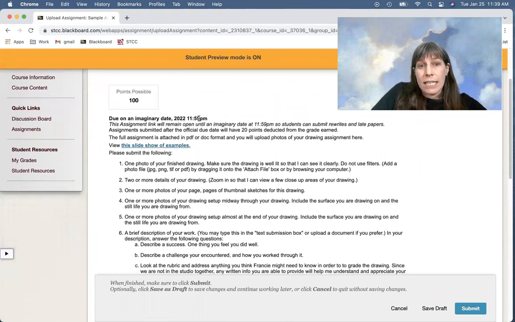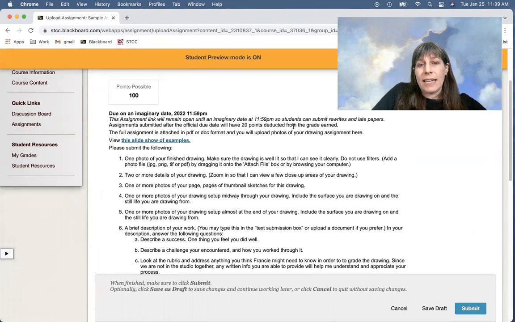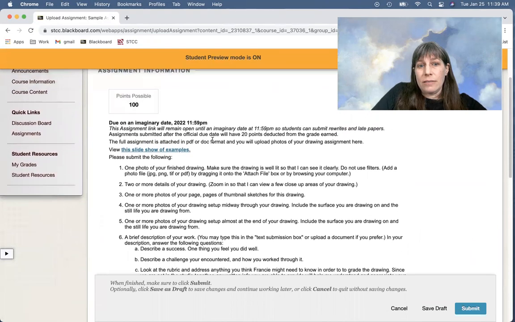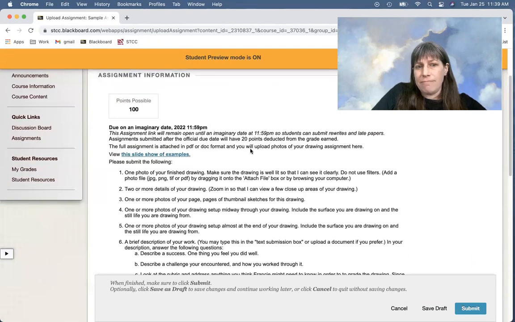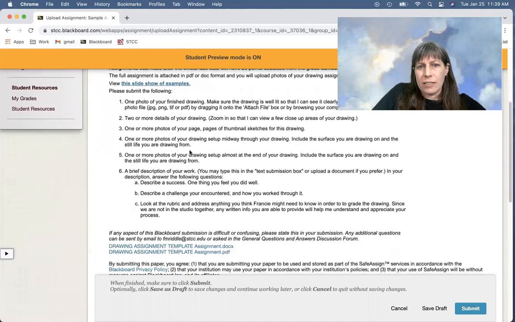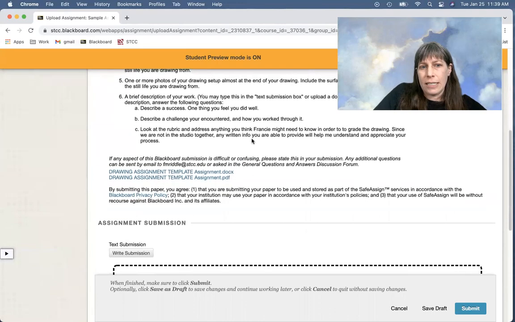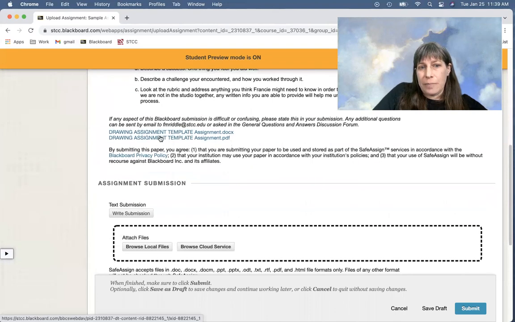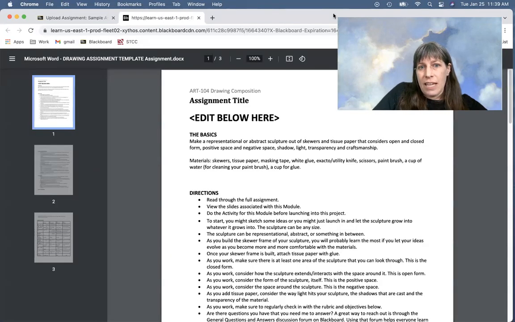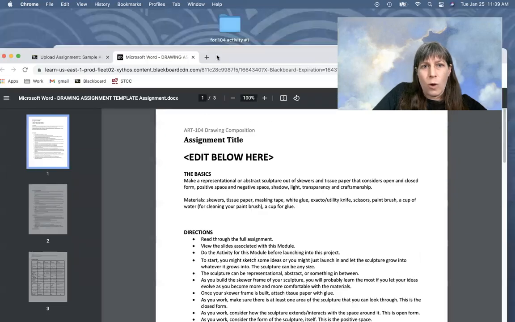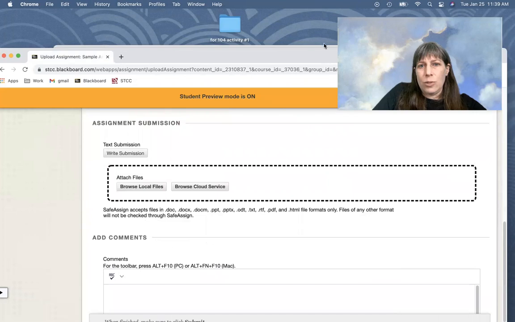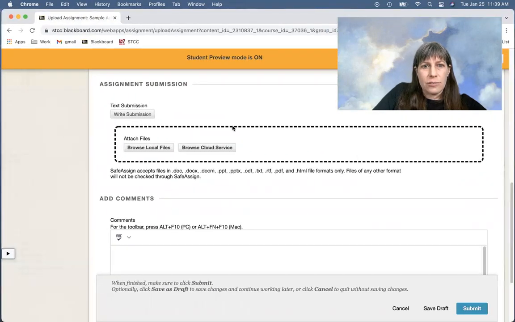So it'll show when the due date is, and I'll have very specific directions of what you want to hand in. And there will be a handout here that'll tell you exactly what to do. And then you'd upload your files right here.